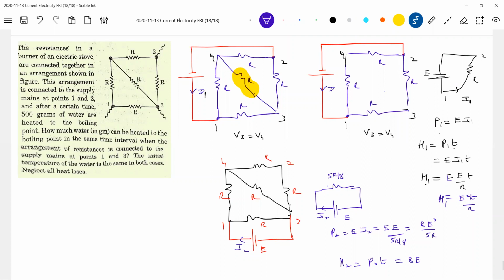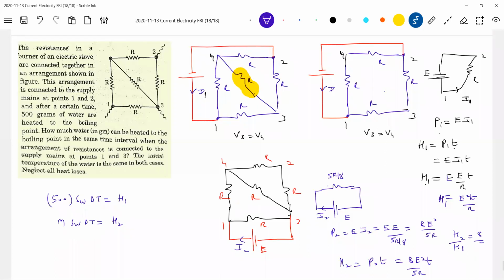This will be the same time, as he has put a condition. So what is H1? Now let's get into H1. He has given 500 grams, no? So heat in calorimetry is m s delta T. So 500 into the specific heat of water for the same temperature difference should be equal to H1. Then what amount of water, m s delta T, should be H2. So here we'll calculate H1 by H2 or H2 by H1.